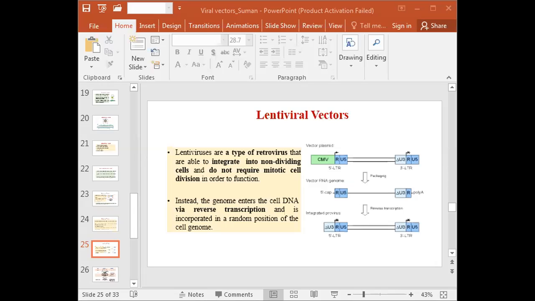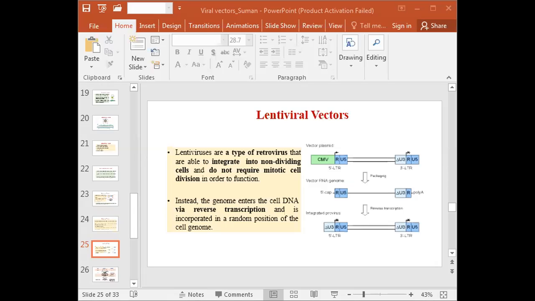Hybrid lentiviral vectors have also been derived from non-human lentiviruses, following similar approaches to those used for HIV-derived vectors, with the rationale that they would be more acceptable for clinical applications because the parental viruses are not infectious to humans. The advantages and potential disadvantages of these vectors compared to HIV-derived ones should be discussed. It has been observed that they have some advantages: they can integrate into non-dividing cells, and they do not require mitotic cell division in order to function.